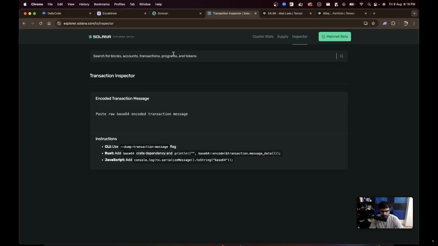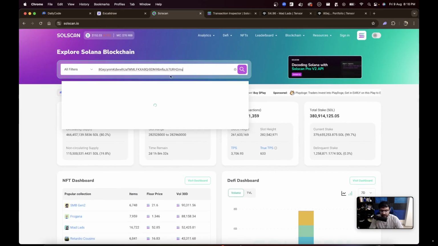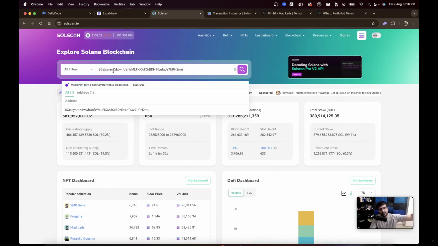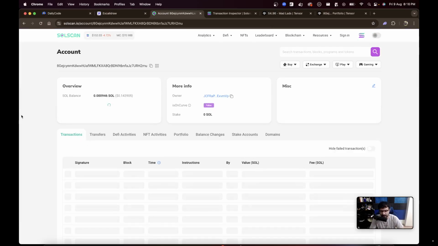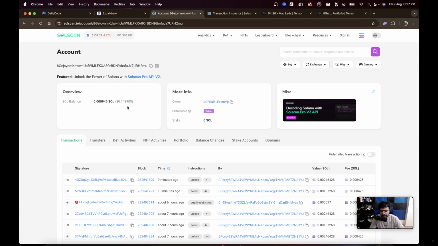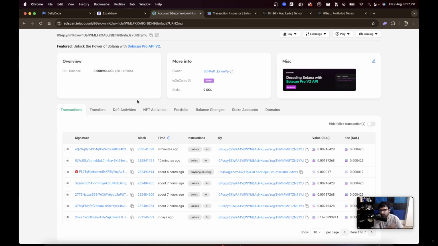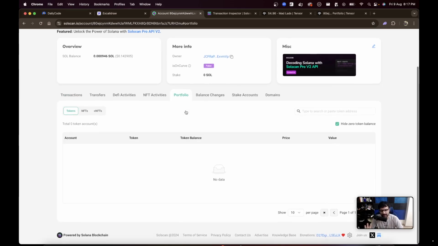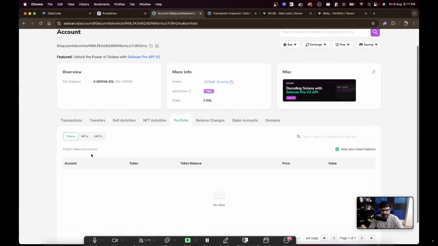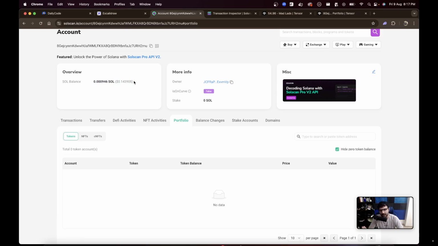Right here. Here is the public key of another person. How I found it, forget. But here is another person's public key. And if I search over here, I can see that they have $0.14. Not a lot of money. And if I want, I can look at some more things. There is a portfolio section where I can clearly track what all tokens they have, what all NFTs they have, things like these. They don't have any extra tokens. They only have Solana, and not too much of it right now.